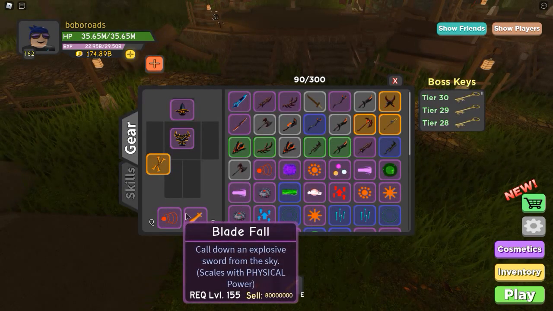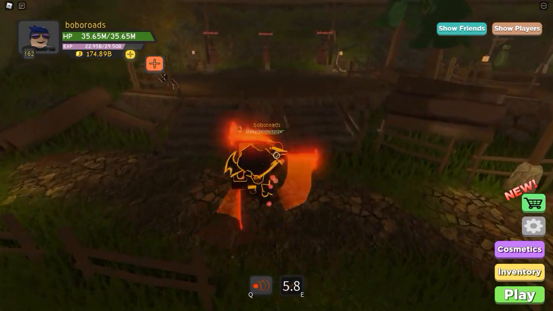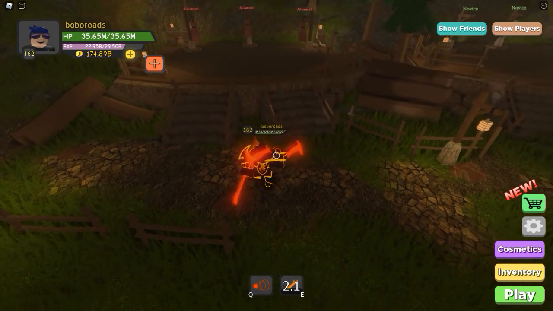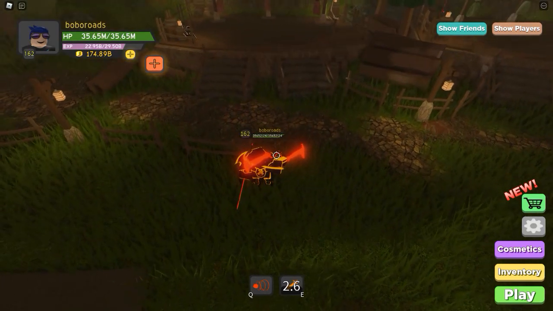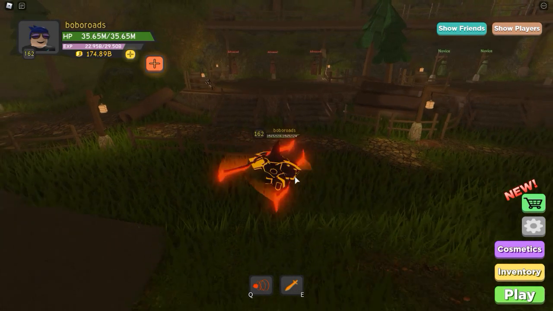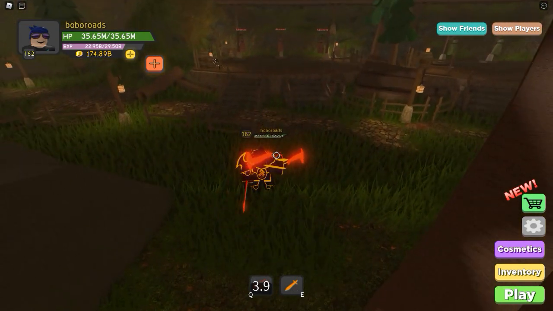Here's the other warrior spell. It's called Blade Fall. It's stronger than the other warrior spell, but the range is not as good. Okay, so it looks like you have to be about here to hit all 3 of the dummies with the Blade Fall. But for the other spell, you can be a little bit further back.